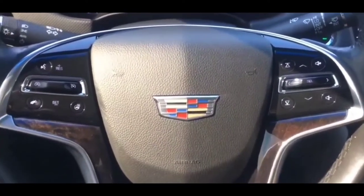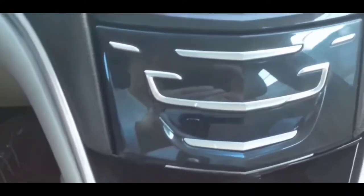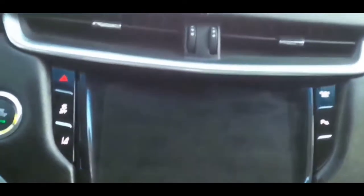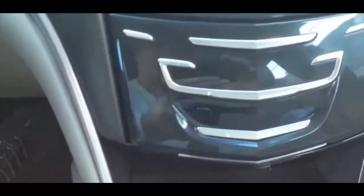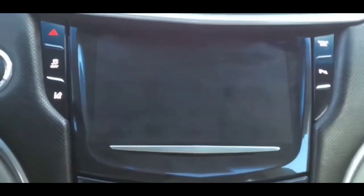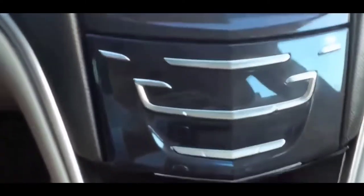I'm gonna give you a little detail on this situation that I had a couple of days ago and how I was able to fix it. I went through all the resets, and the resets did not work at all. Sometimes it's very difficult to figure out, and a lot of people will swap out the whole LCD unit, the head unit altogether. But here's what you guys can do, and here's what happened in my situation.